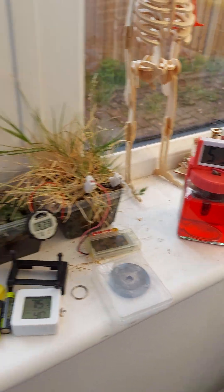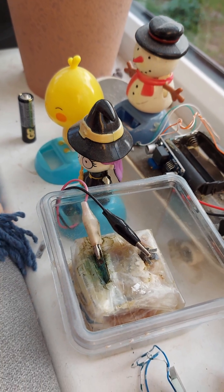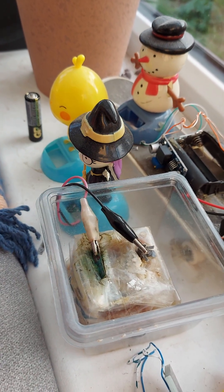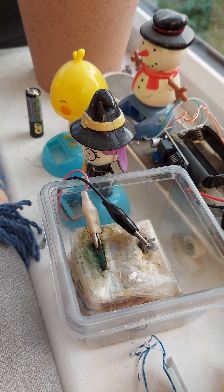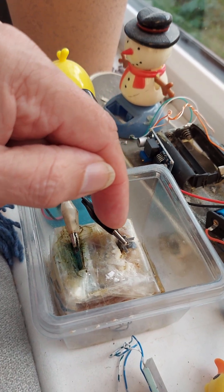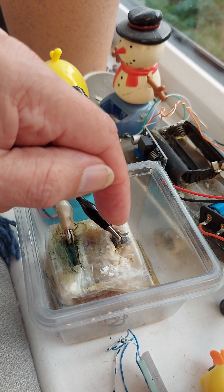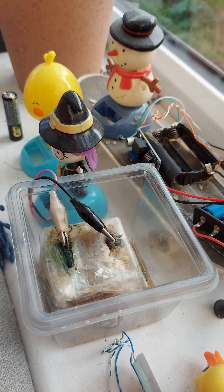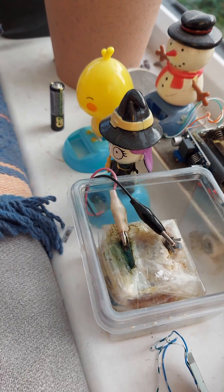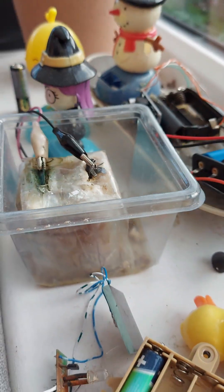Talking about mold, I hate to think what the cheese is like in there — the cheese which has been running on for months. It did dry out quite a bit and I've squirted a little bit of water in there to lubricate it and keep it going. It eats through the magnesium strips quite quickly. The other problem is the crocodile clips — the metal of them seems to interact with the magnesium and quite often we lose conductivity there, so I have to wiggle the crocodile clips around a bit to restore the conductivity. I don't feel like taking it apart to have a look inside, but it does look pretty foul in there.